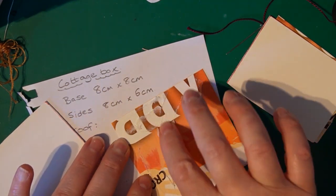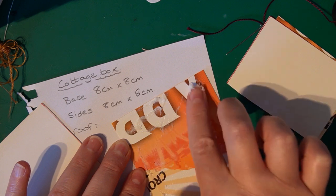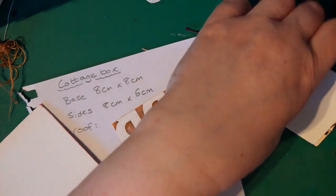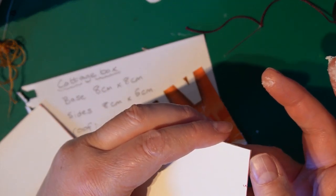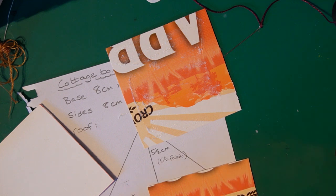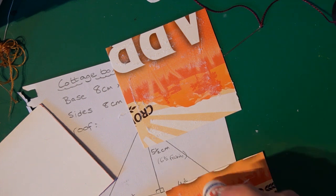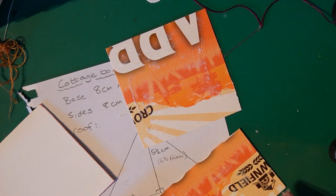I'll just spread it out a bit. I don't know why that's done that actually. It's normally very, very good. Let me put it on this one as well. And this one is the 8 by 6. Now, what I will say to you, depending on how your embroidery's gone or how your fabric has reacted, you might need to cut these down a fraction to make them fit later on. So there we go. Just spread. I don't want big lumps of Pritt stick everywhere, so I'm just spreading it out.